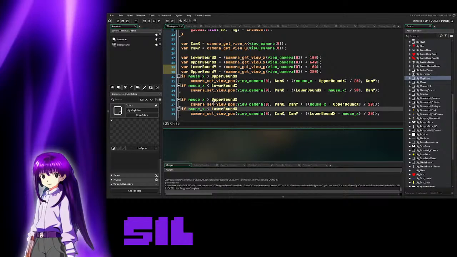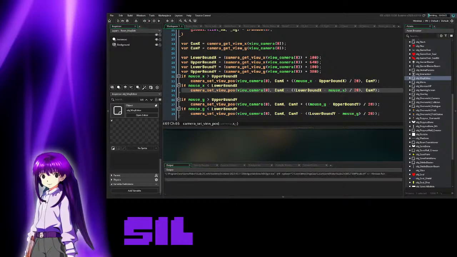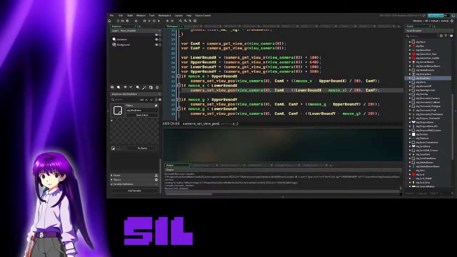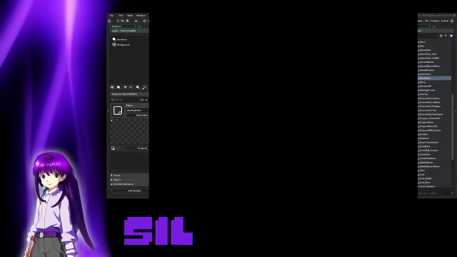So the answer is I don't know. I know how to get it to work on Linux, but I don't know how to get it to work on Chromebooks or Mac.